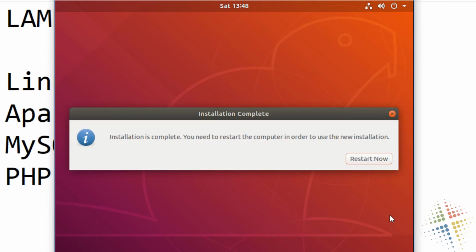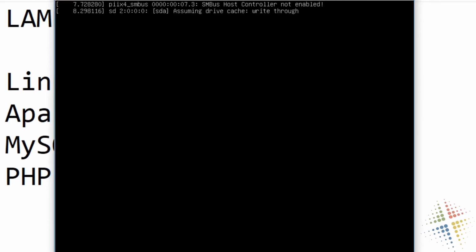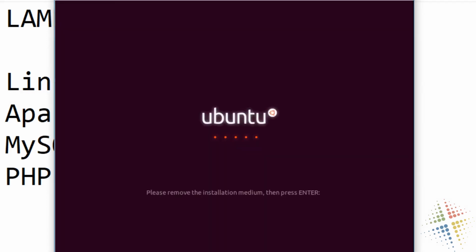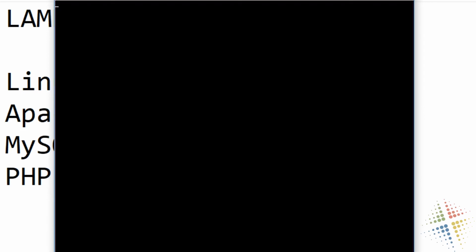Alright, and now that the install is finished, we'll go ahead and click Restart Now. If you are actually booting off of a machine, it may try to reinstall Ubuntu when it reboots if the CD or USB is still installed. So it's asking you to remove that and then click enter. Otherwise, when you hit enter, it may attempt to reboot onto the CD and start the install process again. This can be very confusing. So if you have media, go ahead and remove it and click enter.